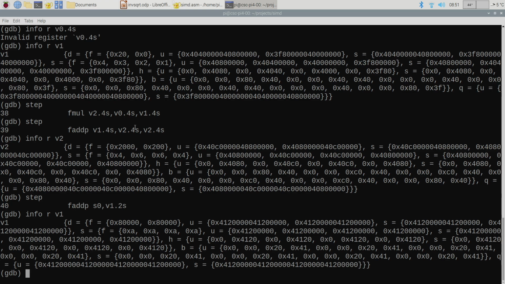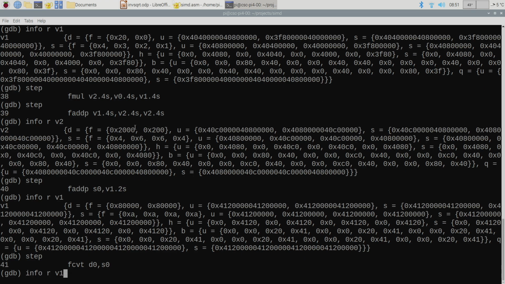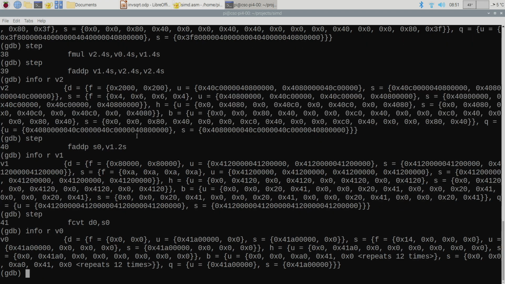The extra 10 and 10 we don't care about, because what are we going to do next? We'll just add the first two, and I put this into S0. So if we look at V0, what are we looking at? It's really just that part, which is 20.